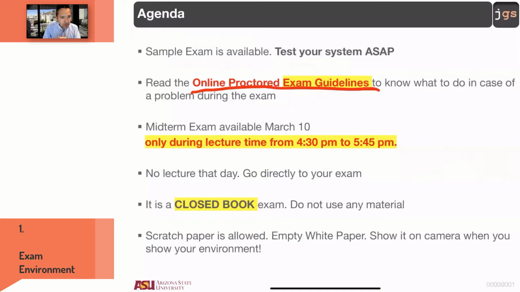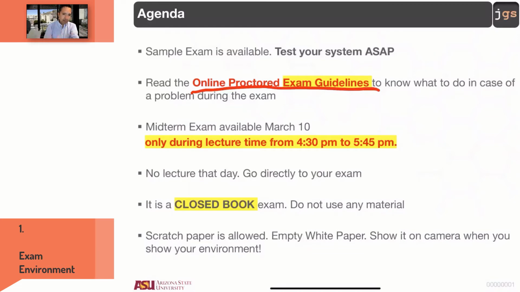If you're on campus, you can take the exam almost in any place. I think you are even able to use the classroom and take the exam there, but you are going to use your computer. The exam for everyone is going to be on campus, so that is fine also. We are aware that if you go to the library or you are in a classroom or in some open space on campus, there is going to be noise around.